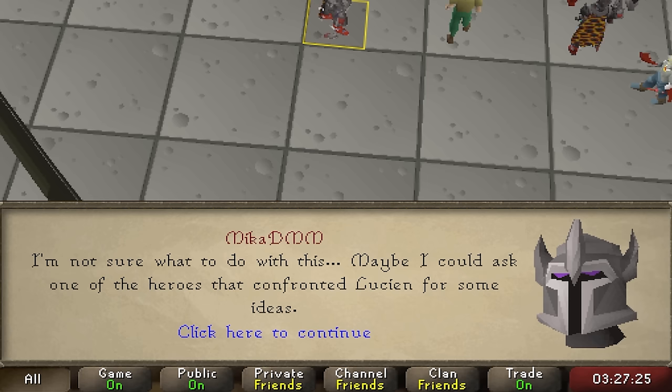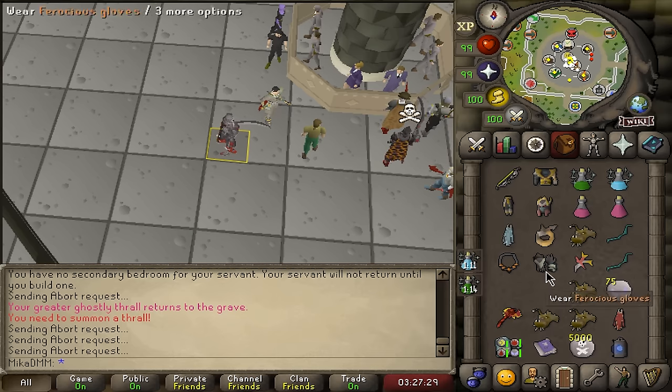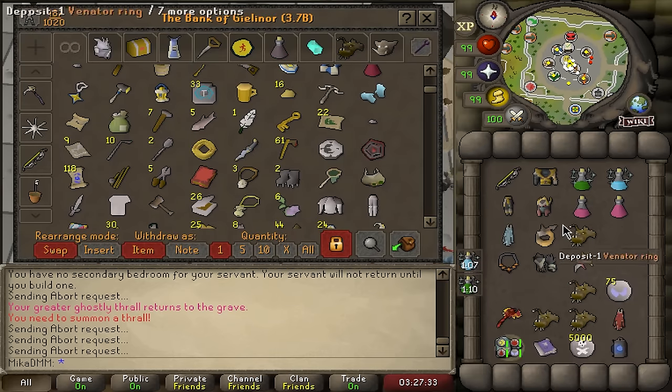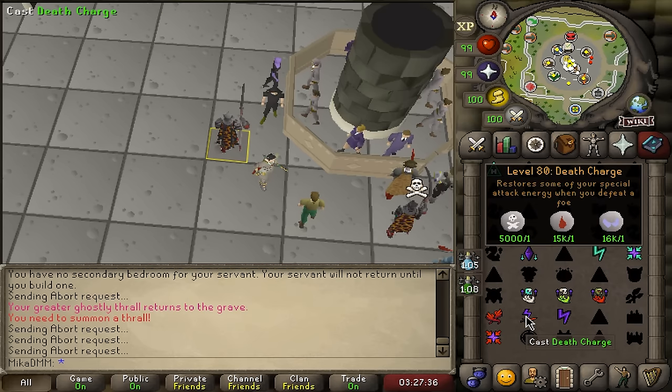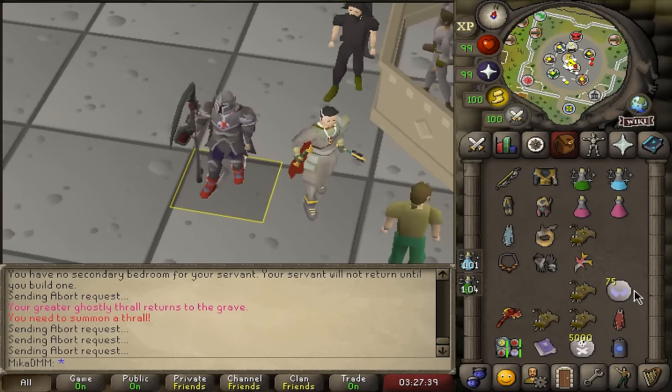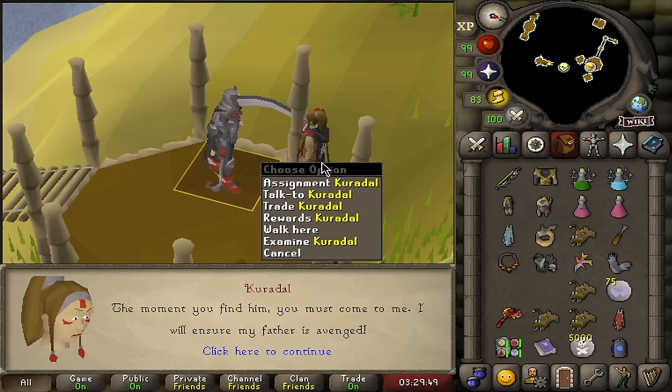Maybe I could ask one of the heroes that confronted Lucien for some ideas. Okay, let's figure this thing out. It's like a new mini quest. I'm definitely making a staff out of this, because the staff can auto-cast this. And this sounds insane. And I have the full mage setup, so it actually might be the vibe.